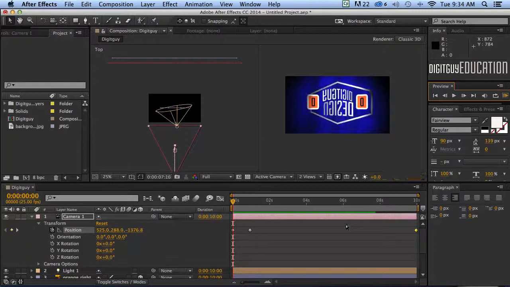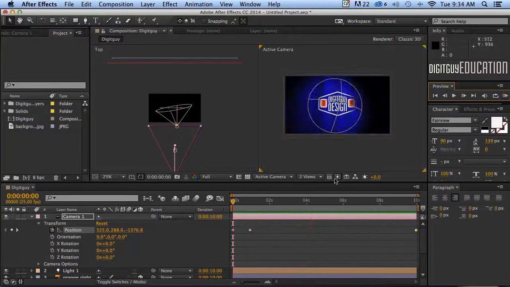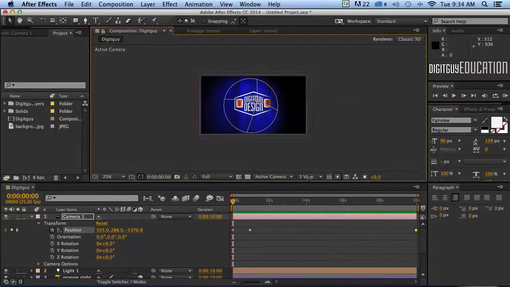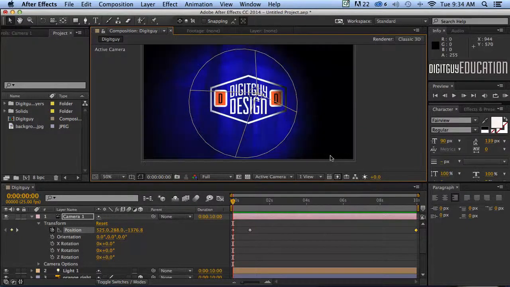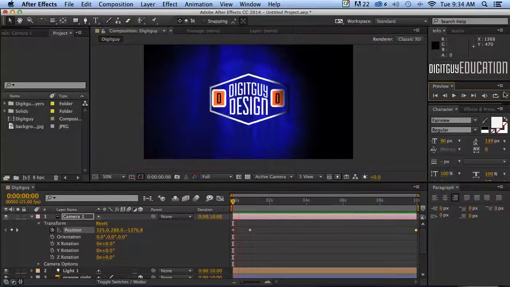And I'm just talking while it simply goes to the end. It's ready to go. It's going through the first time on a RAM preview, so as you know, that'll take as long as it takes to work out all the sums and the calculations. And here we are in real time now. So I just might go back to one view of that so we can see it a bit better. Zoom in a little bit, and let's play it.